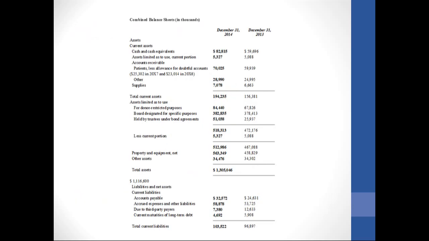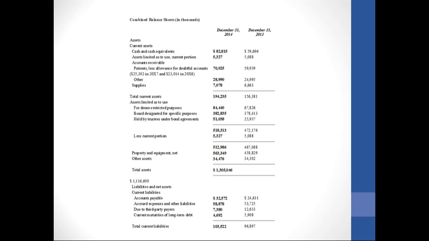Here are some examples of financial statements taken from the Essentials of Healthcare Finance textbook. First, we will look at a balance sheet. A balance sheet is a snapshot that shows an organization's assets, liabilities, and net assets or equity at that specific point in time. A balance sheet should always balance, meaning if you add the organization's liabilities and net assets, they will equal the total assets. Most balance sheets are shown in thousands of dollars like this one.